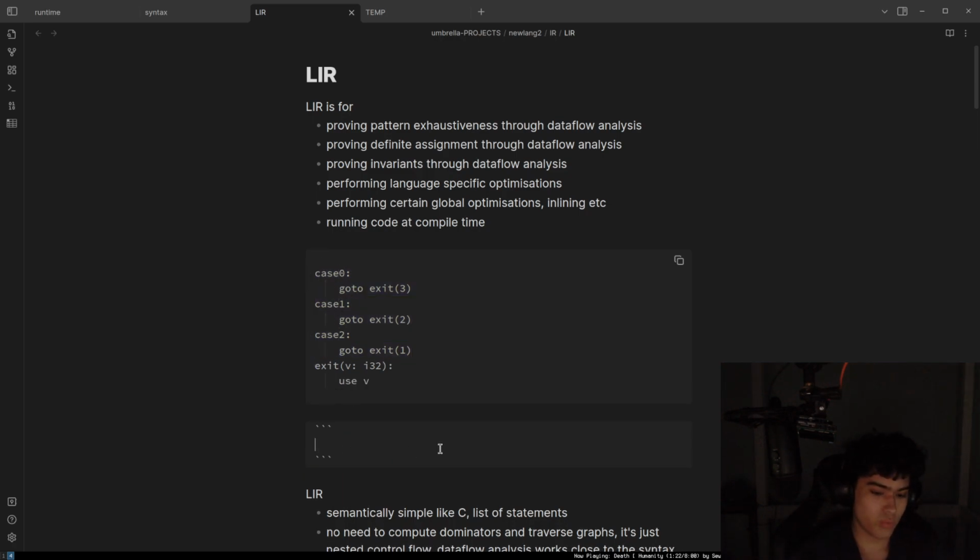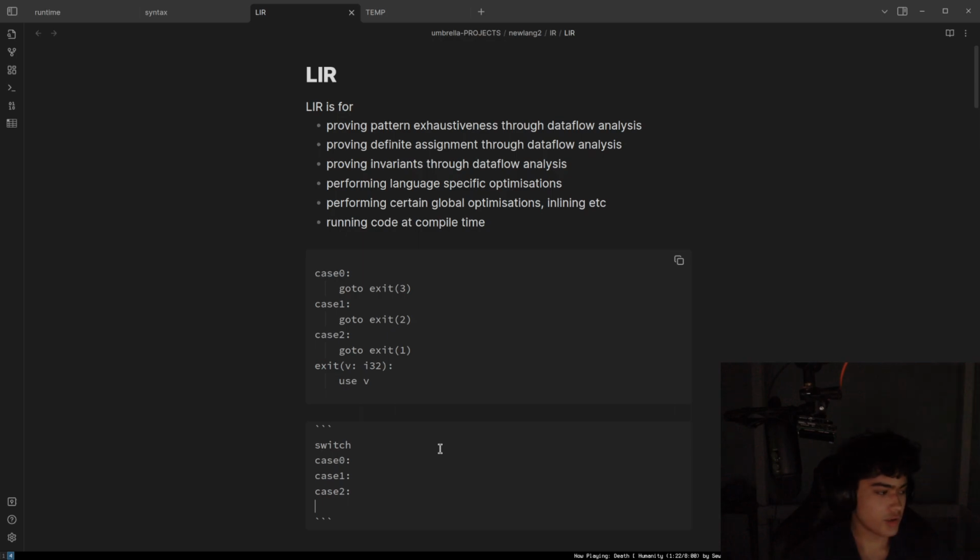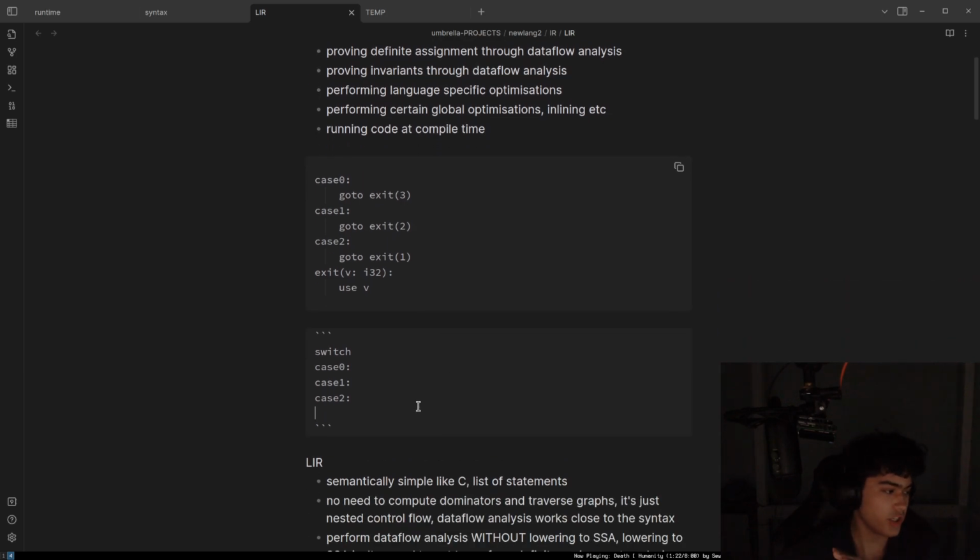But what would be easier is if I could just have a switch and then have all these cases, case 0, case 1, case 2, packed in already, and that's still in the block of exit. So just think of it like I'm turning my expression-based language into C, and not a control flow graph, for specific reasons.